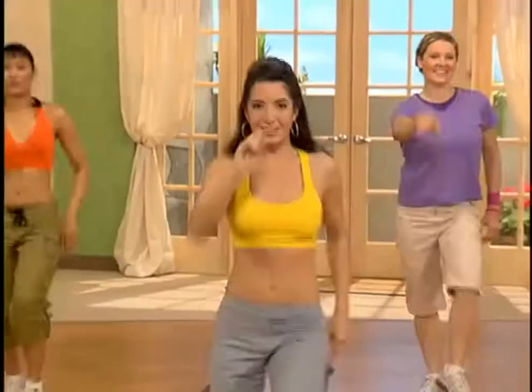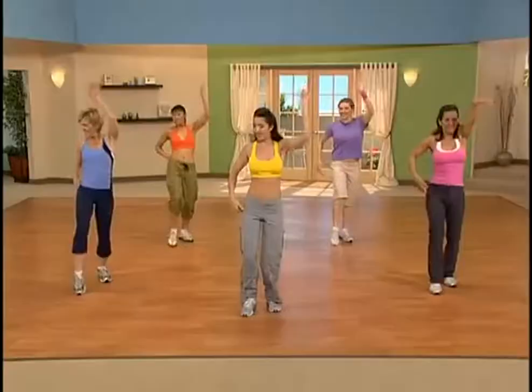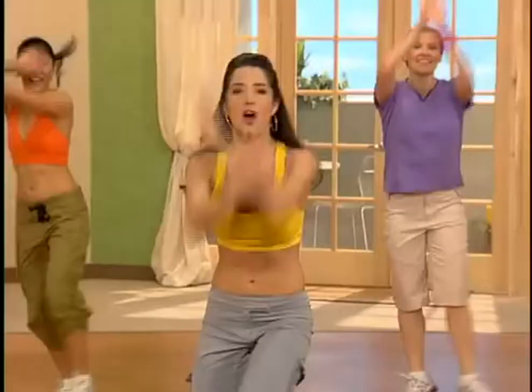Point. Reach. Twist and hold. Do it again. Do it again. Point to me. Reach it up. Twist and hold. Go back to that rock step one more time. Here we go. Front and back. Big sunshine arms. Yes. You got it.